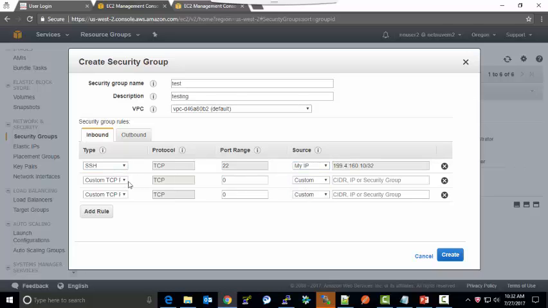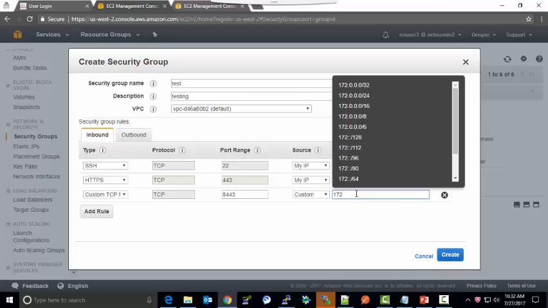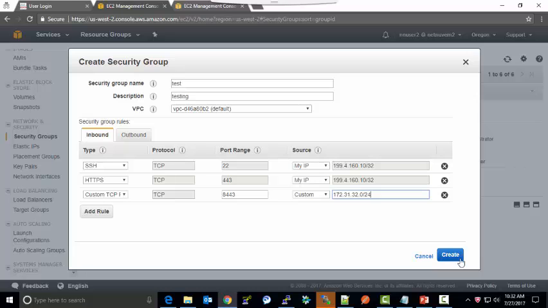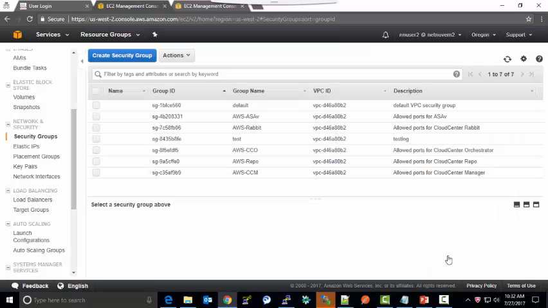The second one would be HTTPS, my IP. And then I'm going to do 843, and the source would be custom, and the range, I know that Amazon has ranges, so that's what I'm going to use, /24, and then I'm going to create this rule.